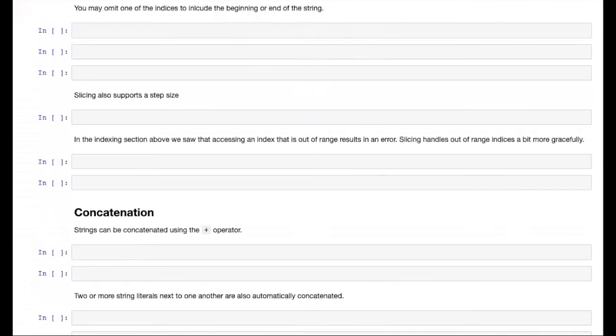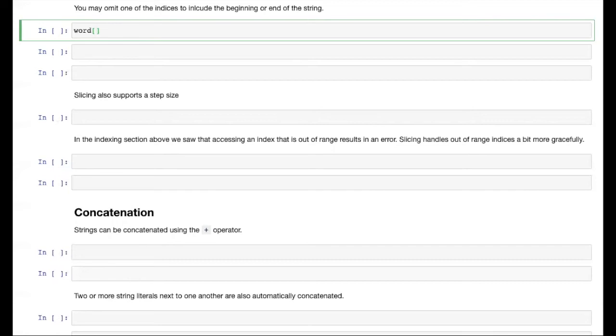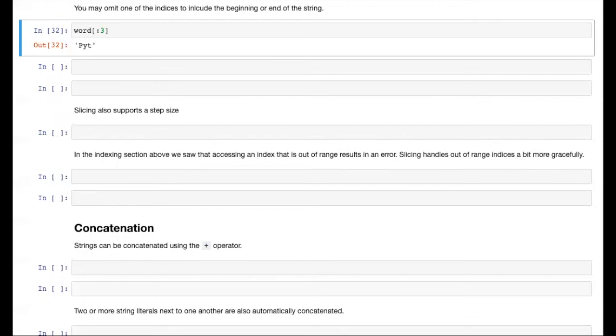Also, Python allows for some shorthand when dealing with slices, in that we can omit certain indices. If, for instance, you wanted to start at the beginning of the string, you may omit the first index and simply write colon, maybe 3 in this example. And this will return all the characters starting at the beginning of your string and go up to but not including index 3.